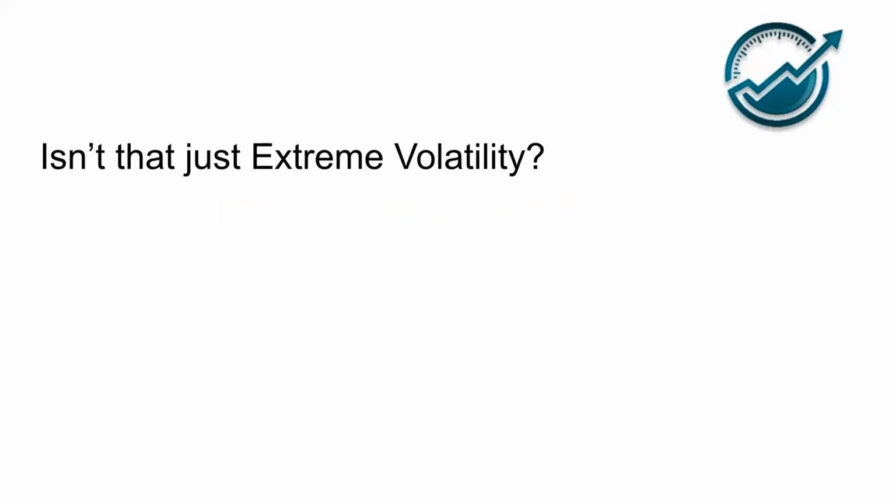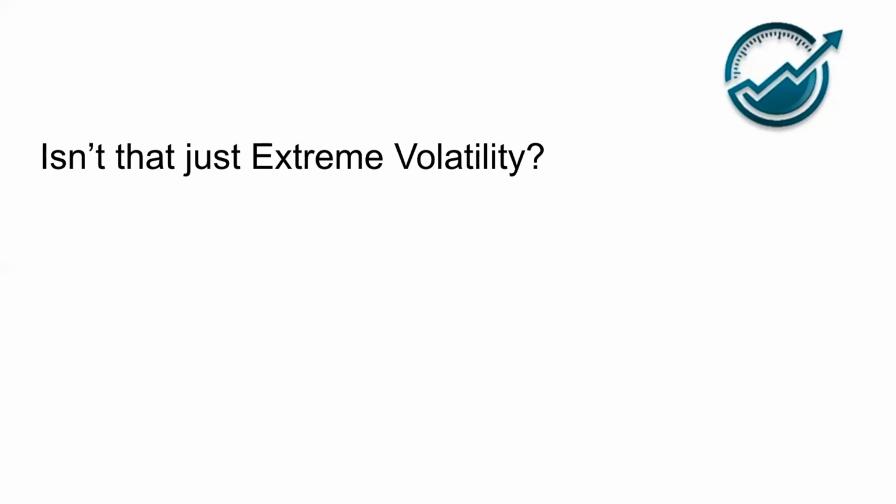So the next question you might ask is, isn't that just extreme volatility? And a lot of people will conflate or equate volatility with risk. And this is why I say we need to be careful about how we define risk. If we start off with the point of view that it's volatility, then our future behavior is going to be very different than if we start off with the understanding that true risk is the permanent loss of capital, or the risk of permanent loss of capital.